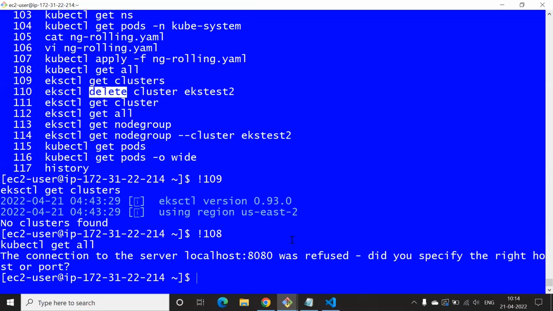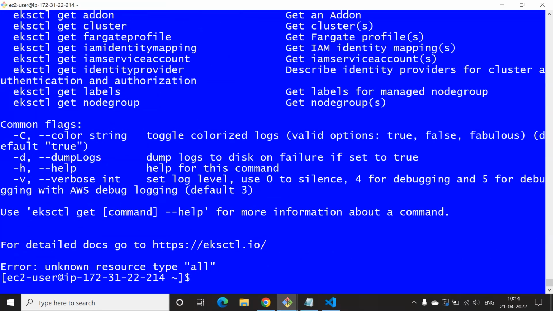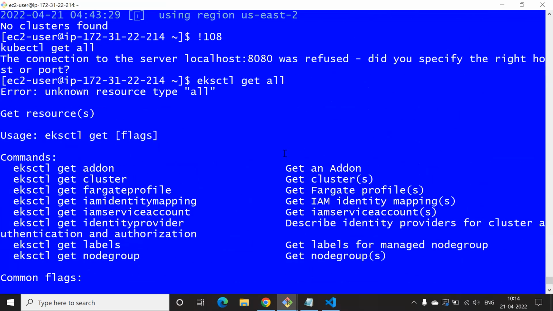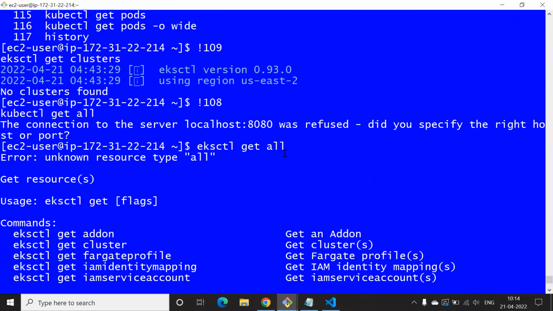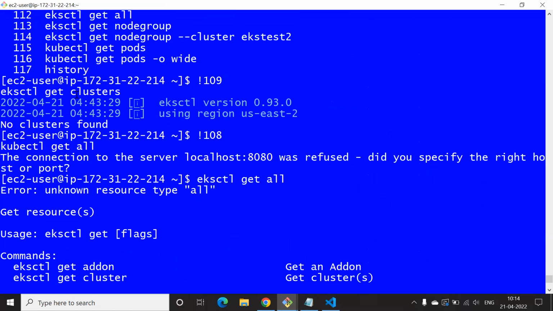Okay, the next one is going to be Helm, but before Helm, there is one scenario. I'm just verifying it. Rolling update. Okay, let's give it a quick try.